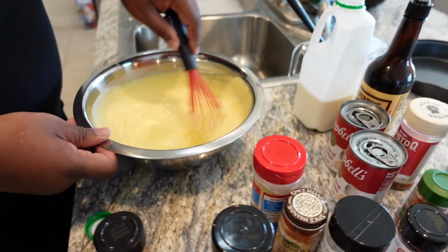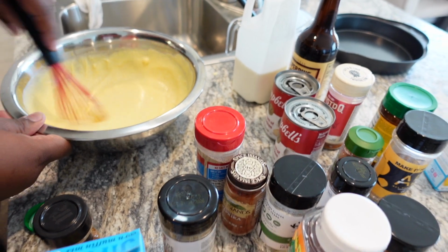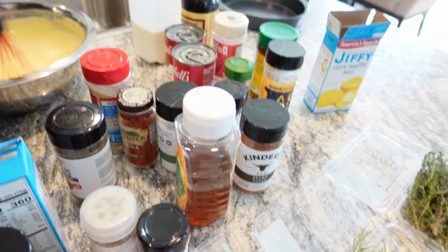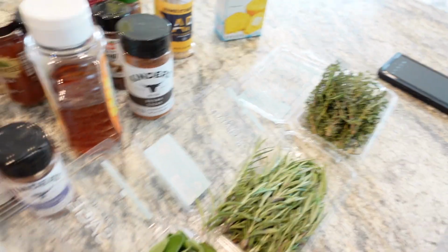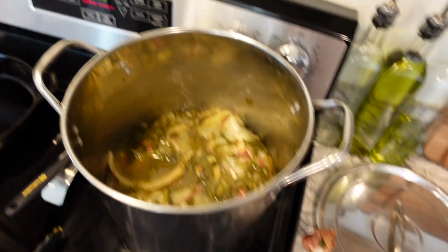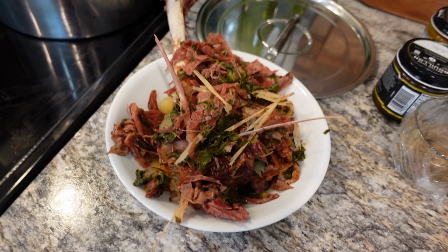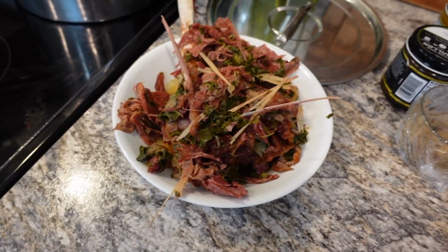Okay, Corey's making some cornbread, but I forgot to tell y'all we making stuffing cornbread too. Cornbread stuffing. So y'all see all of the ingredients. Let me show y'all how the greens are looking. And I just dug this, this was the turkey leg that was in there. So we dug that out because he's gonna use some of this for the stuffing as well.